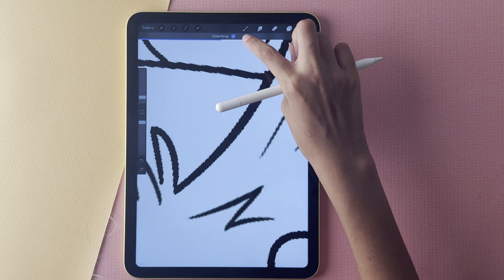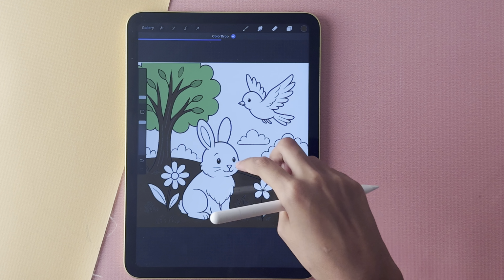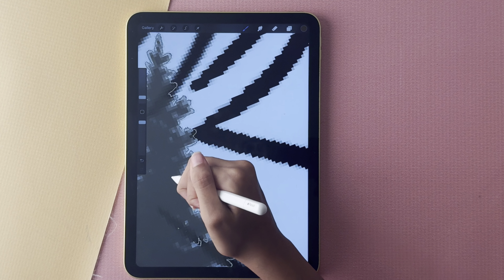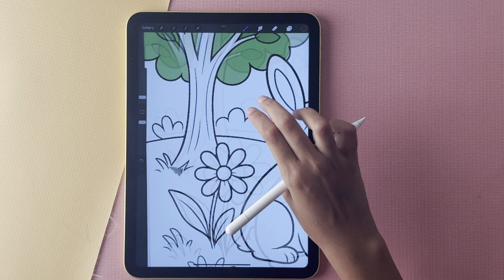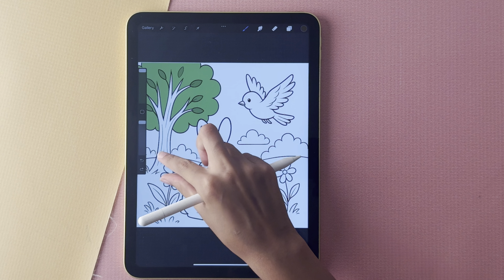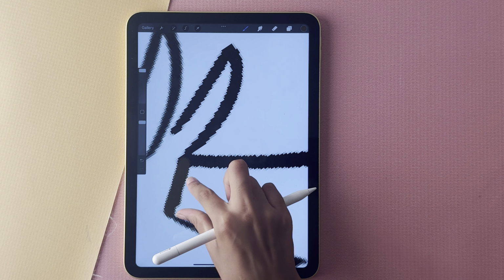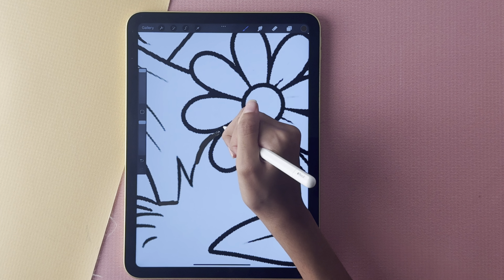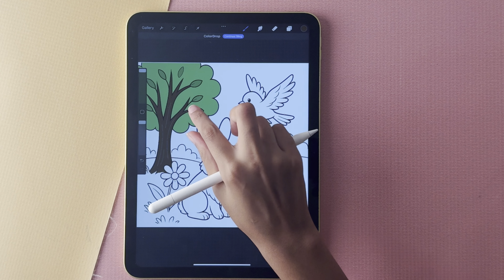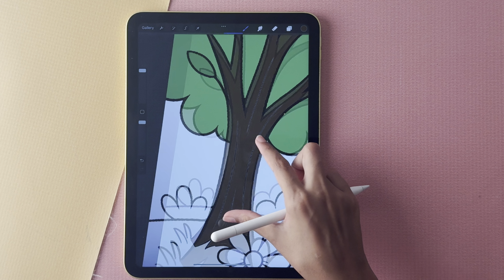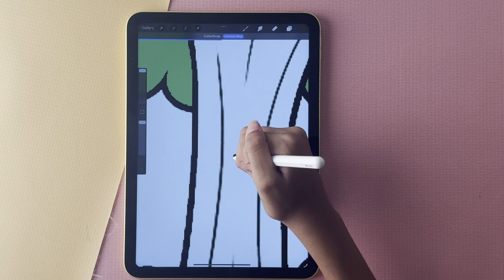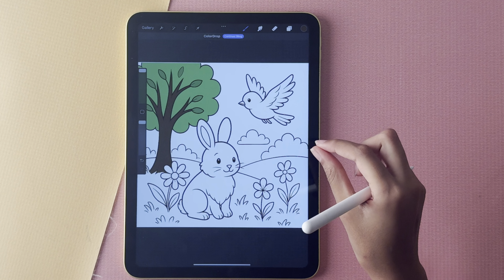Whoops, so we want to close this so it doesn't go on the whole painting. So what we're going to do is use that same color, and for our brush, go to the calligraphy and use the monoline brush, and make sure this shape is closed. Now when we drag it in, it should close just like that. You still have this white line around it, so remember, just slide to the right, just like that.